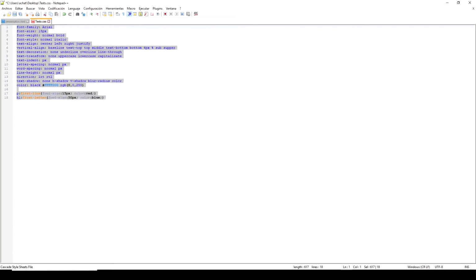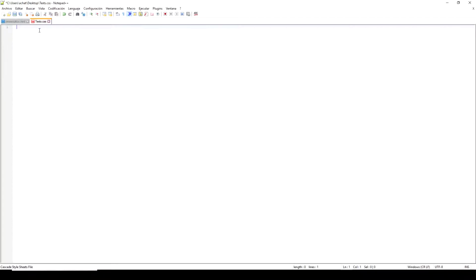Okay, now we are going to delete this, and this is going to be for the links in CSS. For example, we have this, the link. We apply it on A for the links, and we change the color to black, for example.